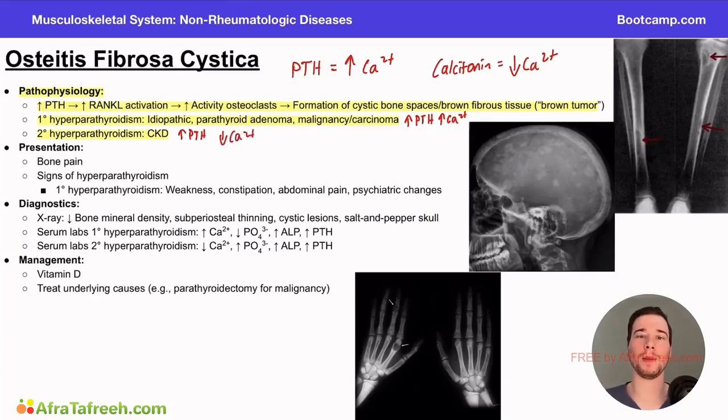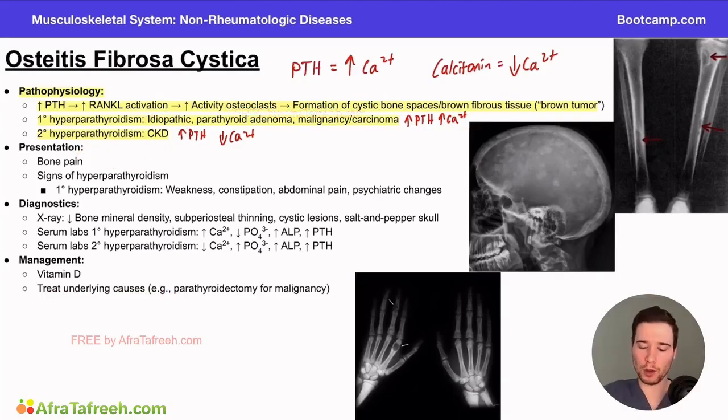So I think about primary being the primary organ involved is the parathyroid gland. So it's direct stimulation, right? The adenoma is going to create more PTH. But a secondary problem, anytime we say something is secondary in medicine, it's due to something else. So the primary problem here is the chronic kidney disease. And secondarily, we're getting this hyperparathyroidism, and that's why this is called secondary hyperparathyroidism.